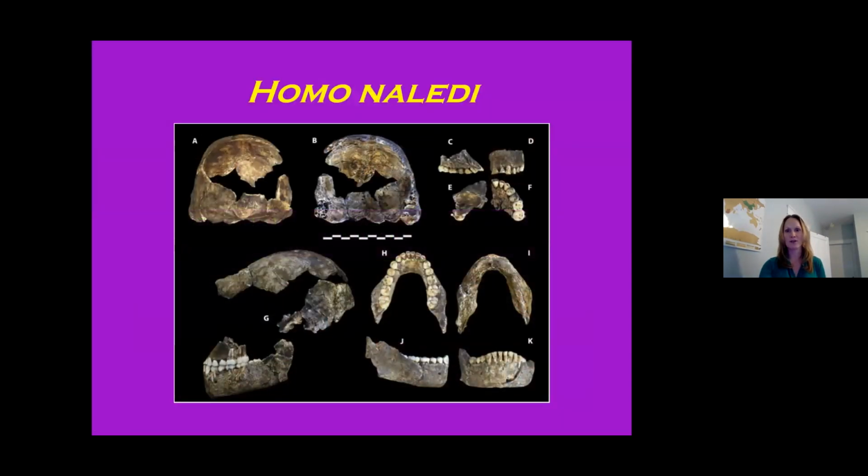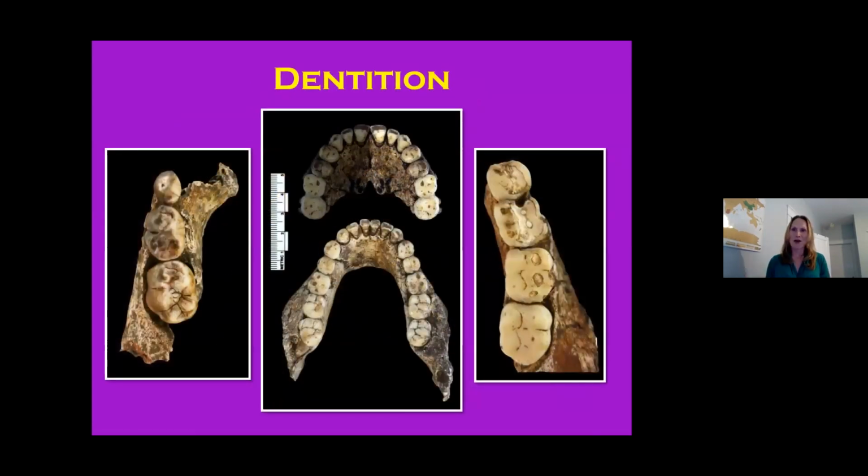So here's some more pictures of those. And again, this is part of Dinaledi hominid 1, its dentition. I always argue that this is the coolest part of the site, the dentition. We have 190 whole or fragmentary teeth, and they range in age. We have the deciduous teeth on your left, a large number of deciduous. That's probably my favorite fossil from the Dinaledi Chamber, at least. That's 1400. This is the lower mandible of a child.